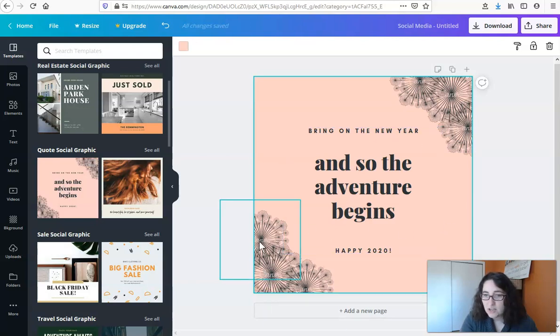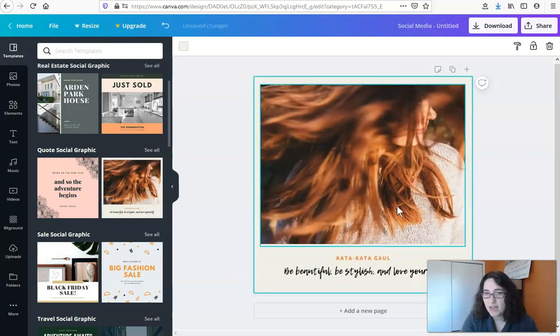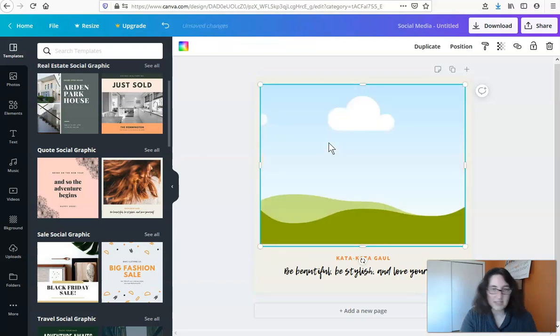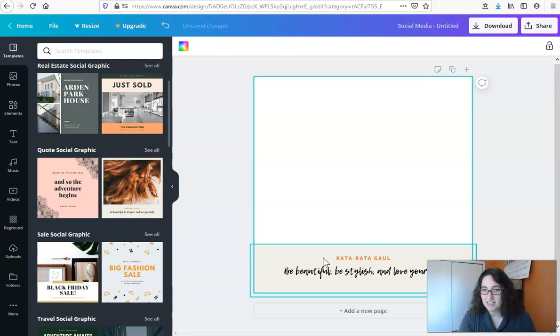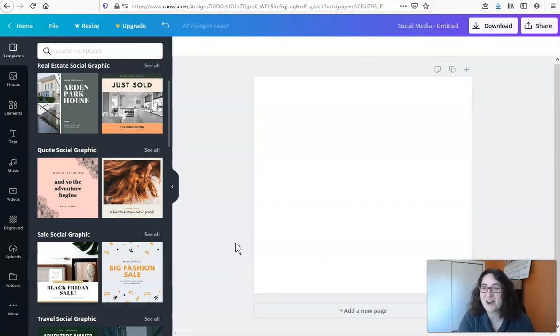Now with this, you can see you've got some Canva watermarking here, so they're not telling me how much this one costs offhand. When I hover over this one, you can see this template on the other hand would be free. So you wouldn't have to pay anything extra or be a member of Canva or anything like that to use this one. But this one, on the other hand, you do. And you can kind of just see. So like this one's also free and that one's also free. But I'm going to delete all this because that's not what we're doing today. I easily get distracted showing you guys tips whenever I get into whatever platform.